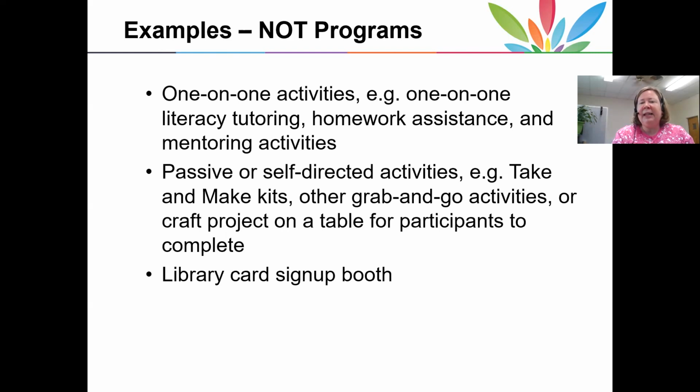All of these fabulous take and make kits, grab and go kits that you've been doing, those are self-directed activities. And we do have a place in the spreadsheet where you can count those. So you can keep track of them internally for yourselves. And then you're going to be reporting them up to me in the annual report going forward now too. So a self-directed activity is something that people are doing on their own without the interaction with a librarian. Libraries have been doing amazing grab and go kind of stuff. Excellent. Keep counting those, keep tracking those as activities, not as programs. And your library card sign up booth, fabulous outreach, not a program.